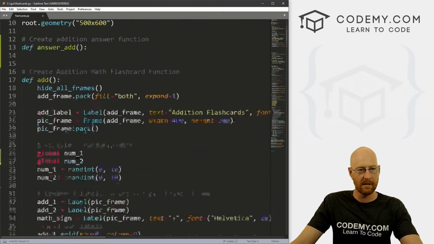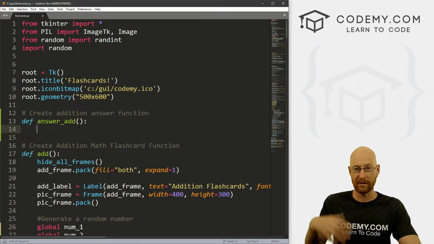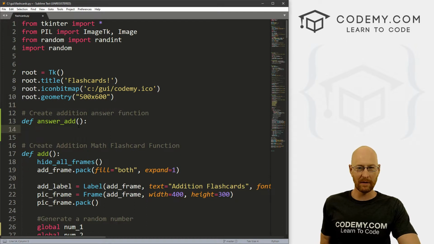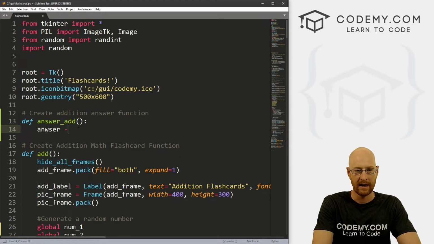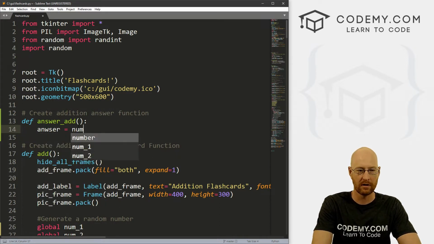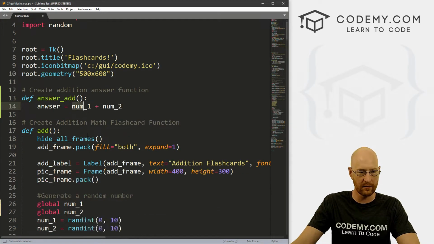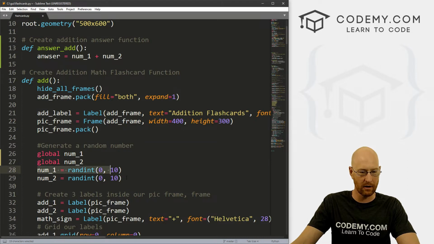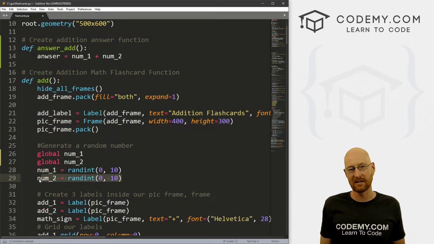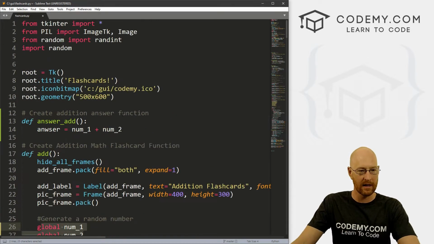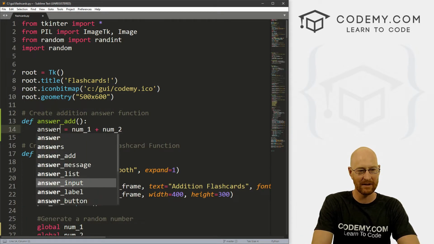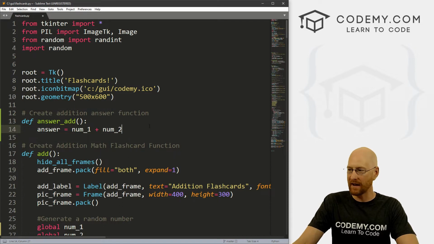So now let's come up here and let's write some logic to figure out whether what we entered was correct or not. So the first thing we need to do is figure out what the correct answer actually is. So let's create a variable called answer, and that's going to be equal to num underscore 1 plus num underscore 2. And what are num1 and num2? These are down here where we generated our original random numbers. Those are the actual images that are flashing up on the screen, you know? So we made them global here so that we can access them anywhere. So now we can access them right here. And then I misspelled answer. A-N-S-W-E-R. I always misspell answer for some reason. Okay, so we've got our answer.